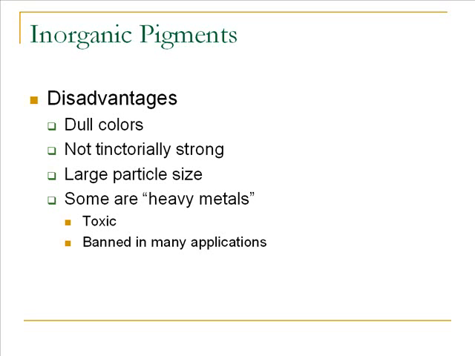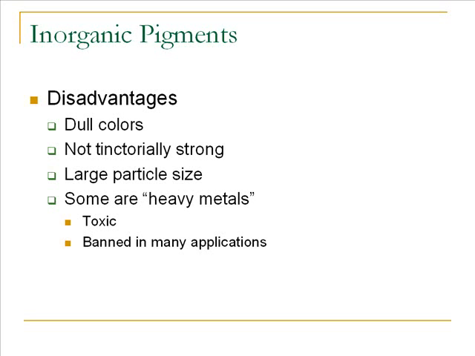Some are heavy metals we talked about, have some toxicity problems, and they're banned in certainly food contact applications. Even auto manufacturers are trying to get away from heavy metals just to get them out of the waste stream. Obviously, if you put a heavy metal color in your car seats, you generally aren't going to worry about ingesting them. You typically don't eat your car seats. Even kids don't eat car seats. They want to get those out of there just to get them out of the waste stream more than anything else.